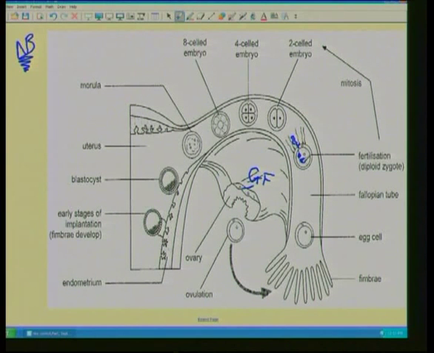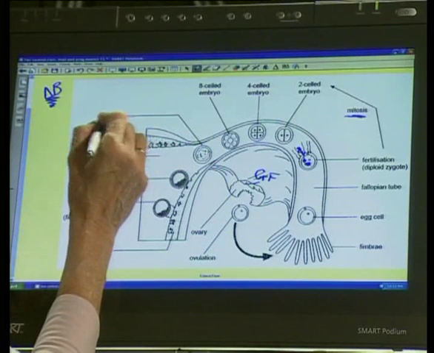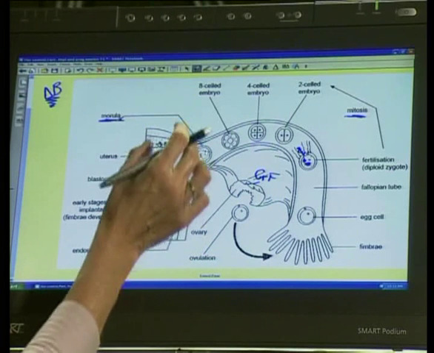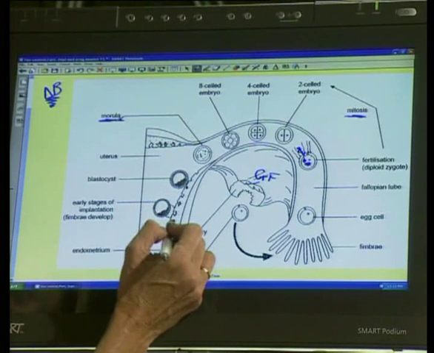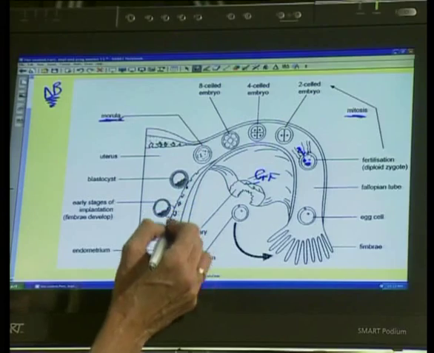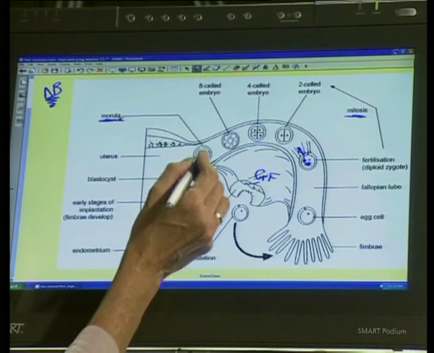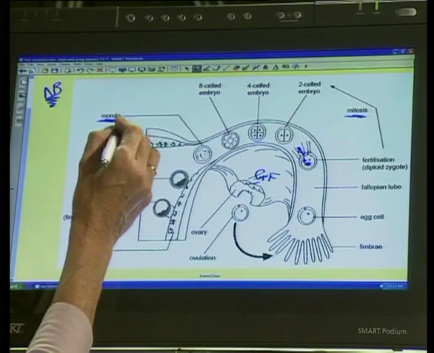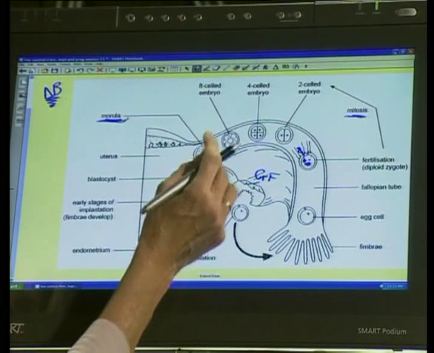Now, mitosis takes place, people. Mitosis, you go from one cell to two, from 2 to 4, from 4 to 8, and then we end up with a structure called a morula. And that morula is after about 2 or 3 days. This is all the uterus. There's a beautiful, nice, thick uterine lining of the endometrium, and the little egg goes in, at least this fertilized egg cell or morula goes into the uterus at this point.